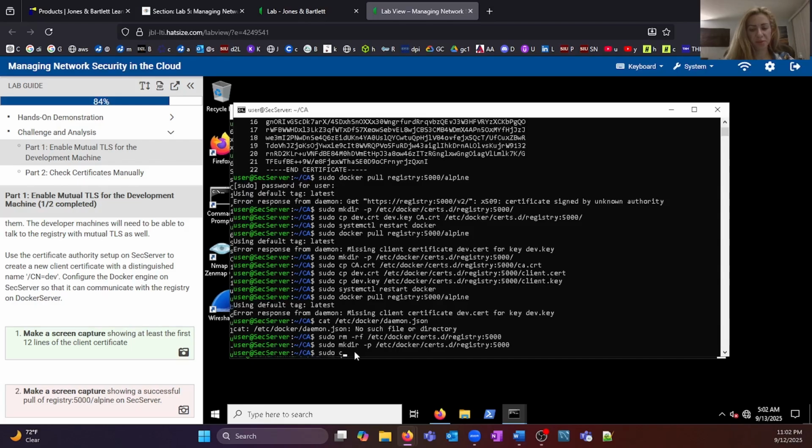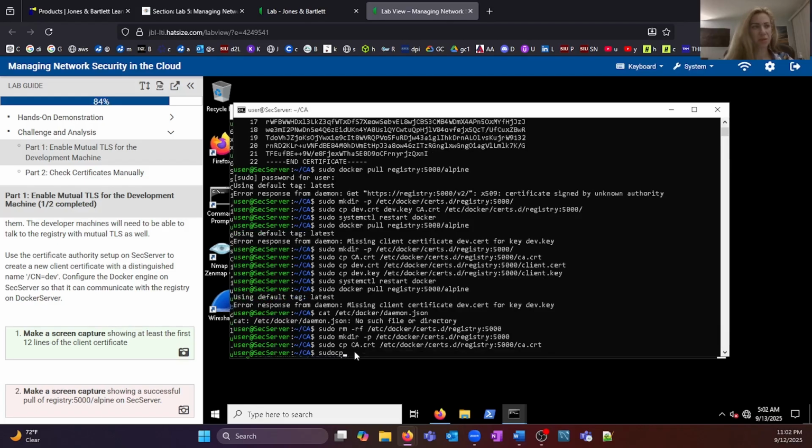Sudo copy CA cert at docker certs the registry 5000 CA cert.